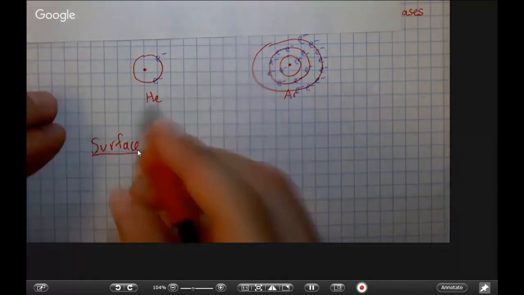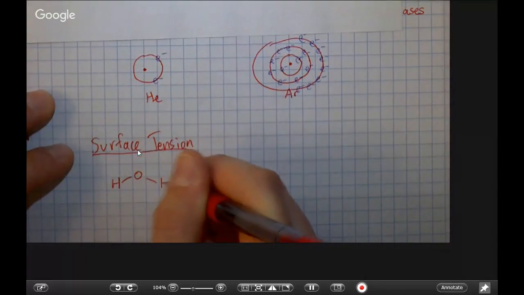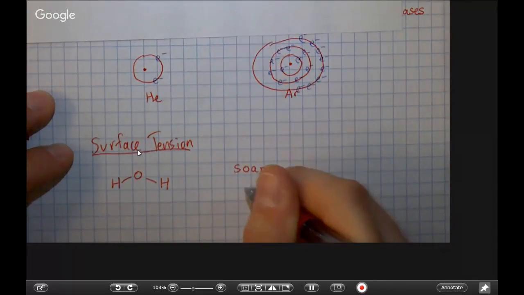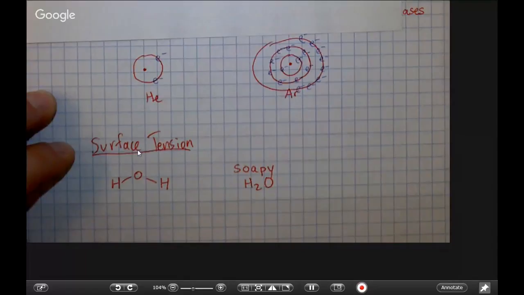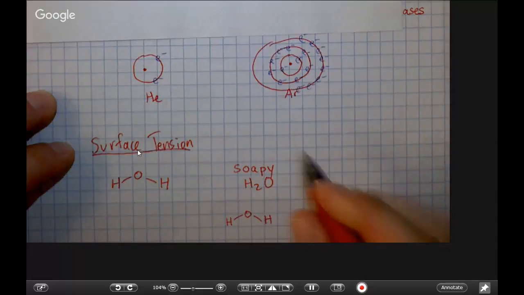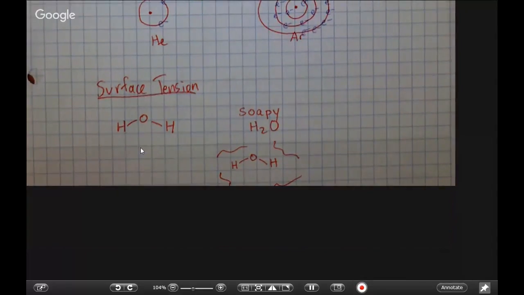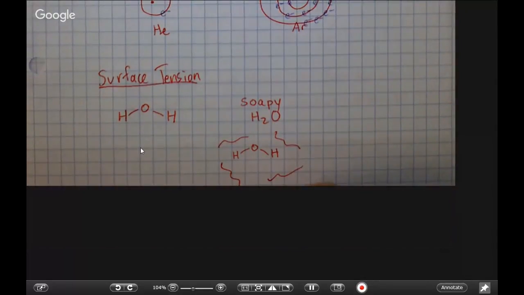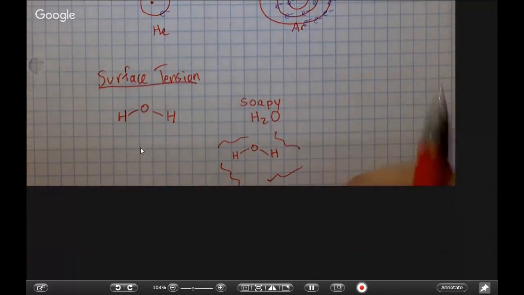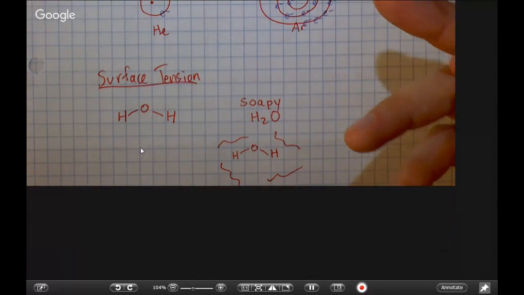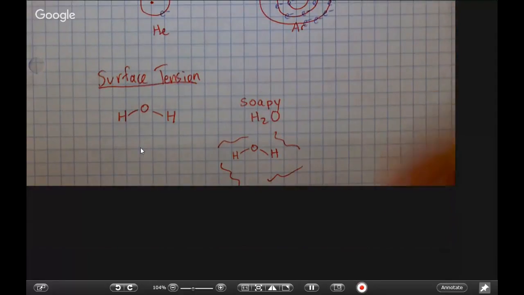The liquids that we're going to be dealing with include water, soapy water, okay, which you have, so like you have water, but soapy. Soap has these things, I've heard them called micelles, and they kind of get in the way of the water molecules. So if you think of water and all the hydrogen bonding going on, soap particles kind of get in the way of that attraction. So soapy water isn't as strong of an attraction as water, let's say.